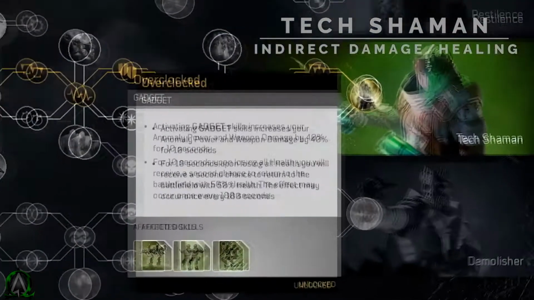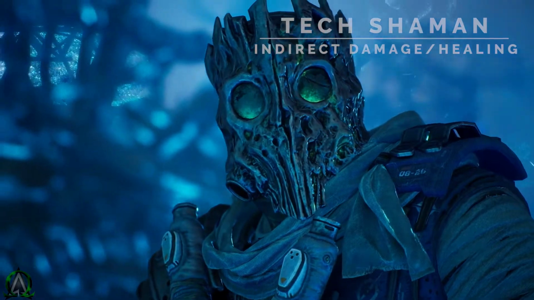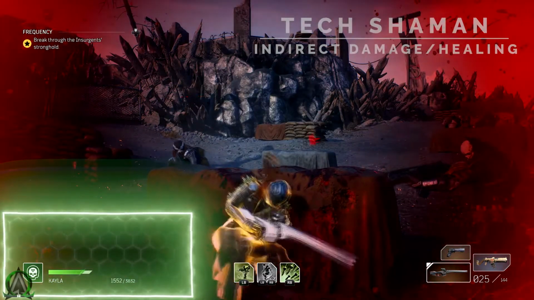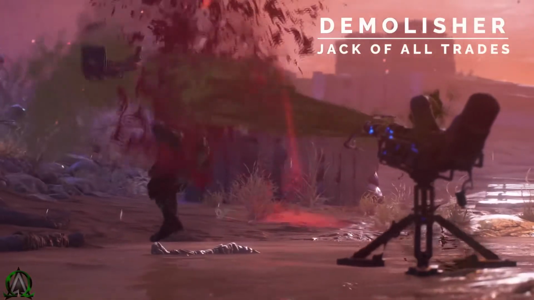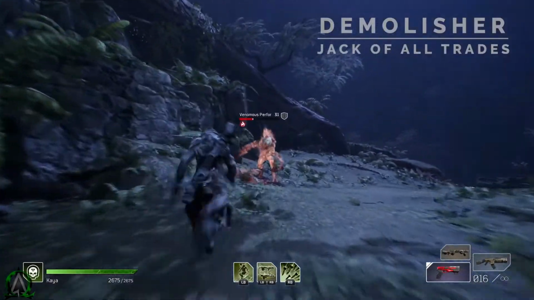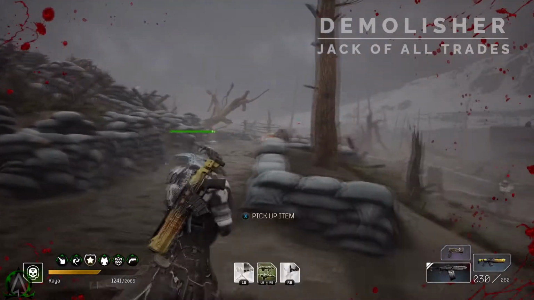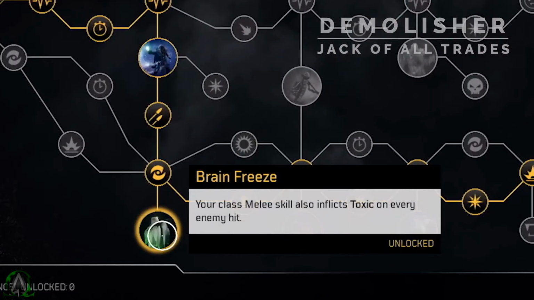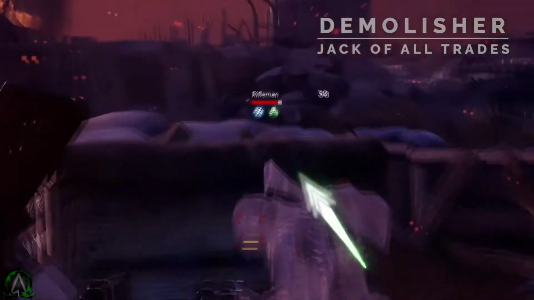Notably, the overclocked passive node here will increase your damage significantly whenever you activate gadget skills, but it will also grant you a second chance. The Demolisher path will synergize with the greatest amount of your skills, and nodes here will mean that using your ordnance or gadget skills will impart a host of bonuses and buffs to you, as well as boost your toxic effect damage. Notably, this path also has a node which will inflict toxic on all enemies that you freeze with your melee attack.